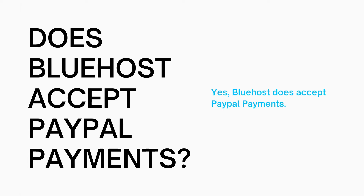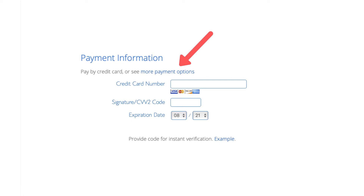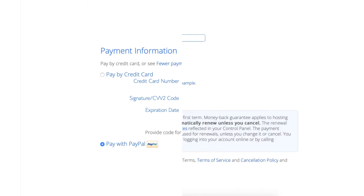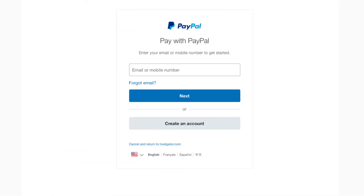Now let me show you how to pay with PayPal on Bluehost. During checkout, under the payment information section, you'll see "more payment options" — click this. You'll see "pay with PayPal" as the second option. Select this to make a payment via PayPal with Bluehost. Once you are ready to checkout, accept the terms and conditions and click the submit button at the bottom of the page to be taken to where you can input your PayPal information for payment.